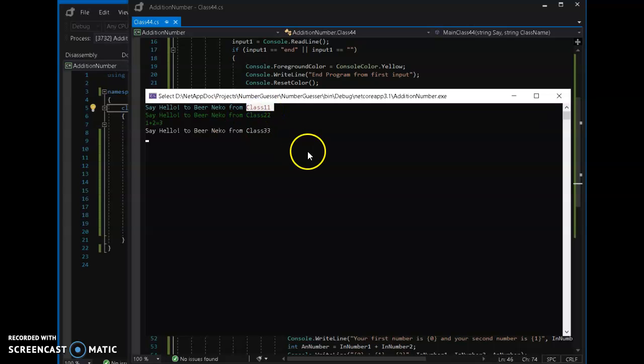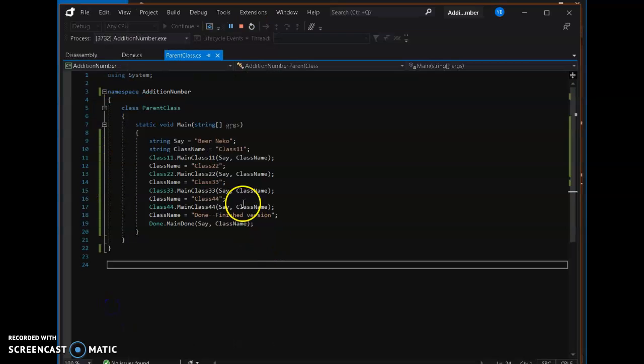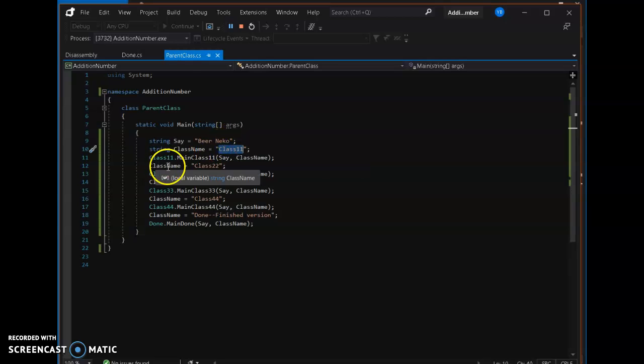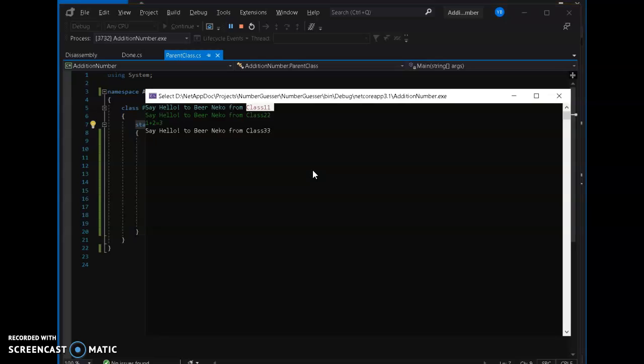So this just shows the class 11 by sending the parameter, the value from the parent class, which is the main class. And the main class is the only place that has the string O's right there. And this is only the input entrance. So the second is class 22. Class 22 calculates the static value, which is the declaration line. So it's never going to be changed unless you type it into the source code, a one time deal.